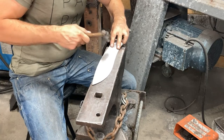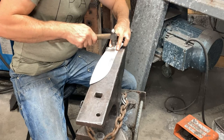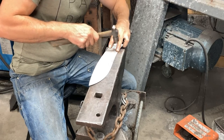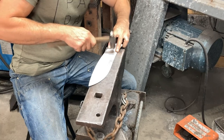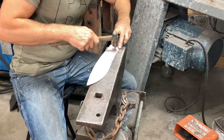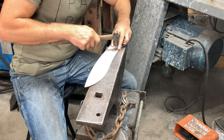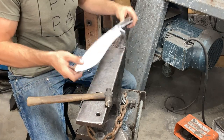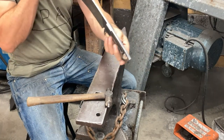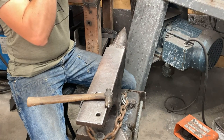You don't want to hear any clack, or very little clack. You should be feeling firm contact under the hammer, and it should be bouncing. Move it around on the anvil until it's well supported. Let's have a look at that. Yep.